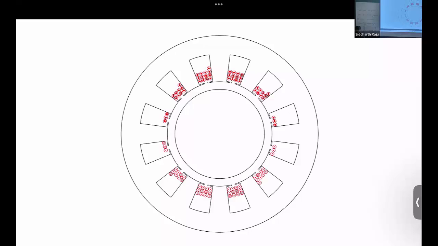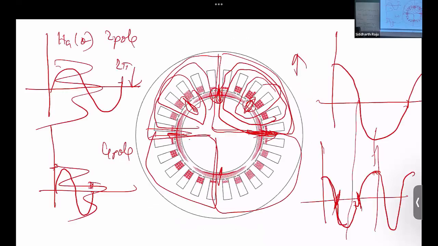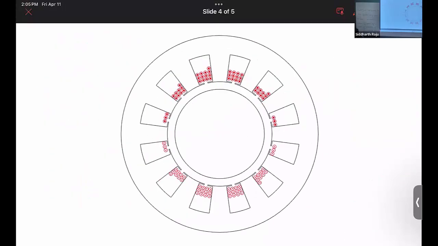Okay. So what is the advantage of going to higher poles? What will happen to the speed when we go to a higher pole? Let's start with that question. What will happen to the speed of the motor rotor when we go to higher poles? Does it increase since we kind of increase the frequency of? Okay. So let's say that's a very good answer. So let's say our frequency is 60 hertz. Right? In the case of a 2-pole motor, let's say that omega comes out to some omega mech.